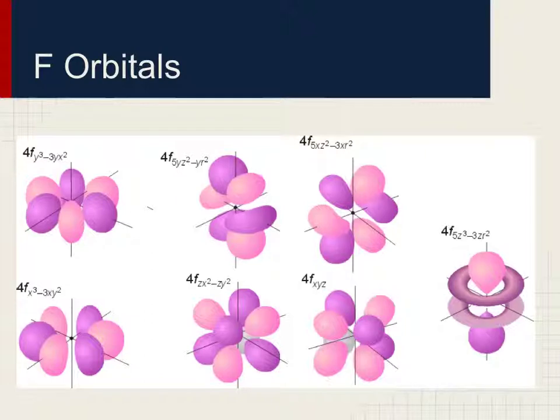Similarly to the d orbitals that are complicated, the f orbitals get even more complicated than that. Again, we have to remember that these atomic orbitals are regions of space where electrons are likely to be. So if an electron is likely to be in a d or, for example here, an f orbital, there is a likelihood that the electron can find itself in any one of these spaces. In fact, they can find themselves in any or all of that space, and they travel to and from all of those spaces, but they don't find themselves in between those spaces.